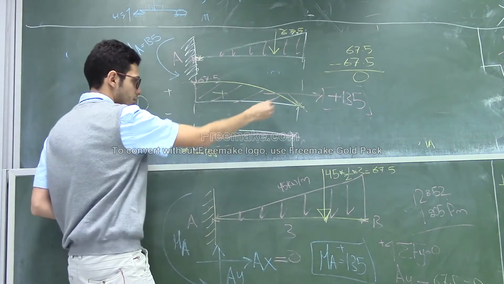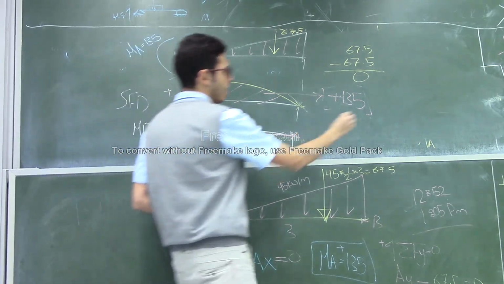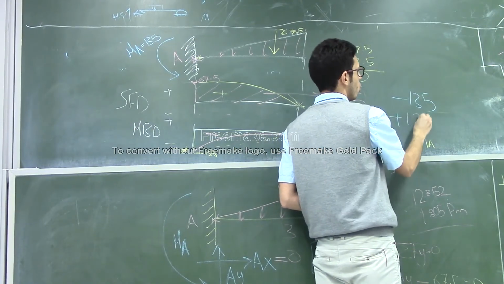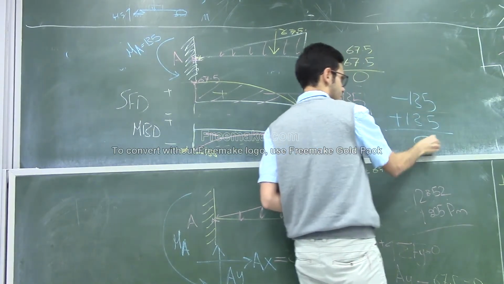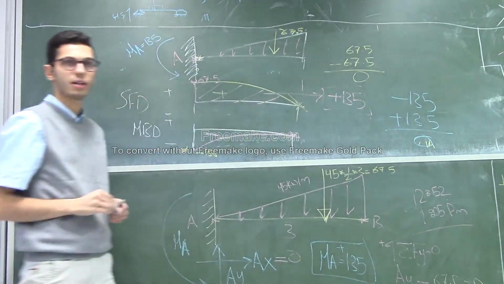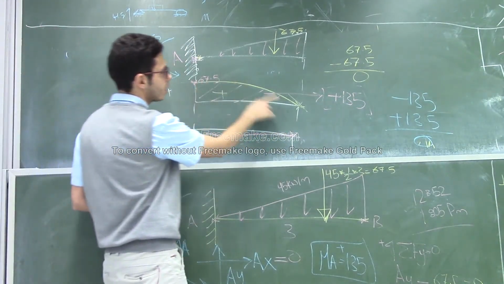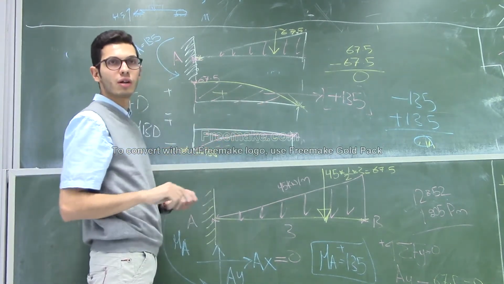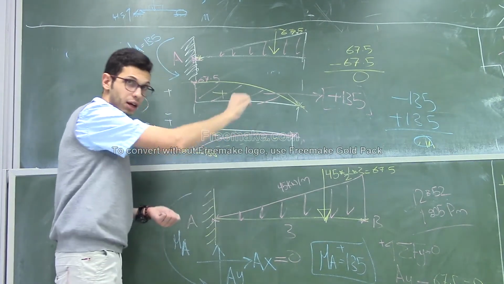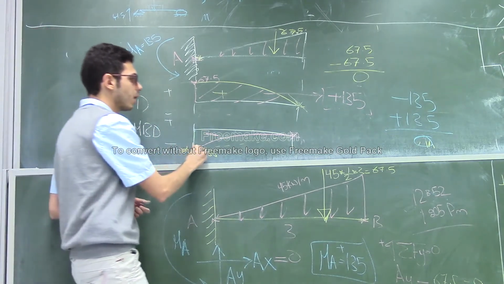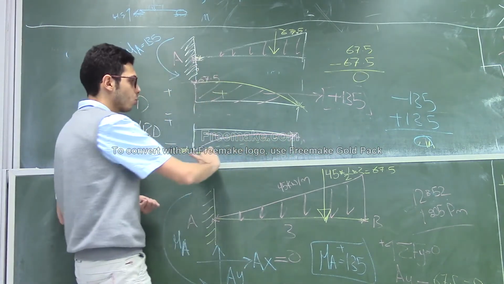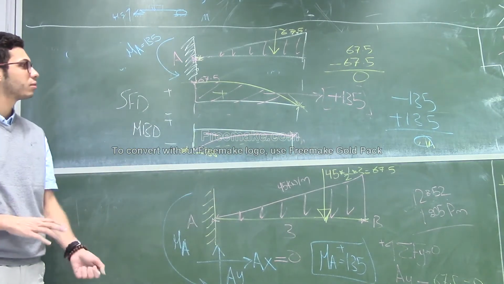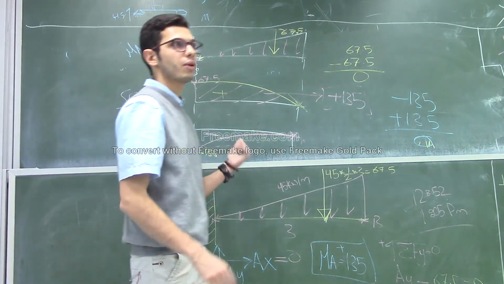So again, you have minus 135 and plus 135. The result is 0. So you should end here, right? Now, here is a second degree curve. Here it should be a third degree curve. In the moment diagram, I always say, imagine a line between the 2 points and draw the curve up from the line. Get it? It's an easy one, right?